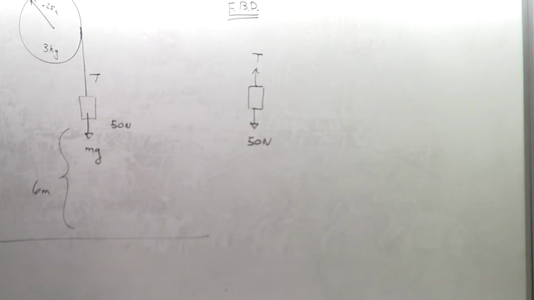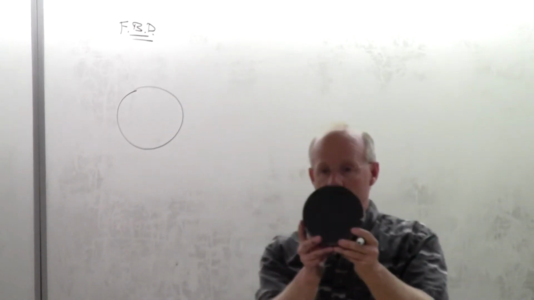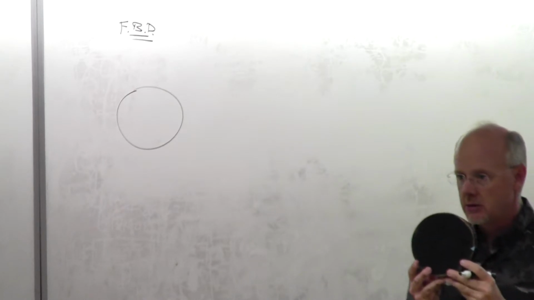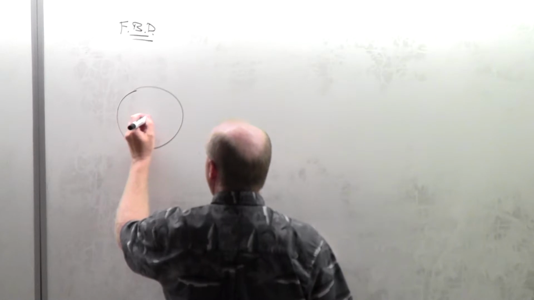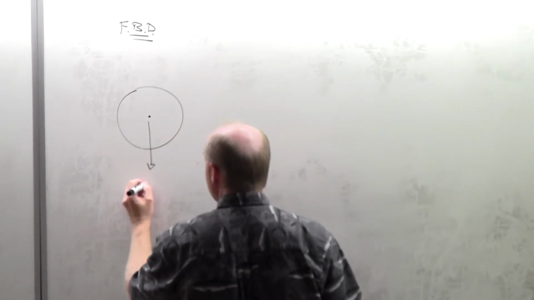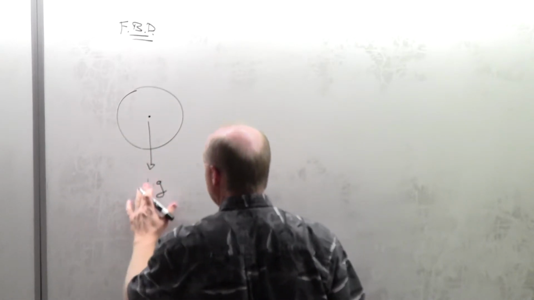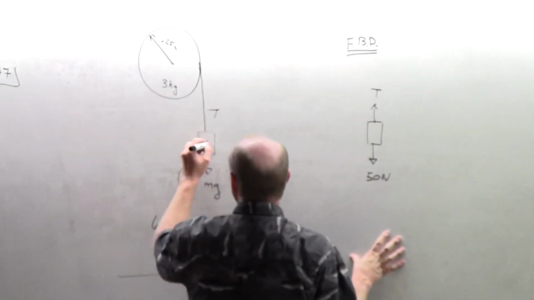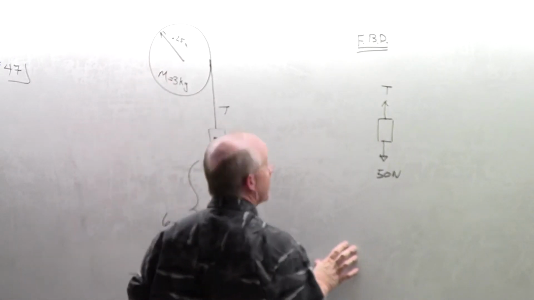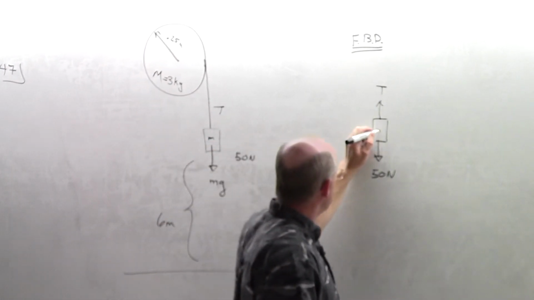Now what I really want you to see is this. What is the free body diagram for this rotational object? This thing here. All right, so what forces are on this? Okay, somebody said its weight. I agree. There's its weight. But here's an important step. Maybe I'll put a capital M for this one. So the little object will be a little m, and my big object will be a capital M. So here's a little m, and here's a capital M.